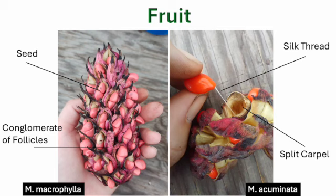So the seeds, or the fruit, they kind of look like berries, and they're often really colorful, but it has a specific coating called an aril, A-R-I-L. It's not as fleshy and soft as a berry would be. It's kind of more rigid and waxy. And like I said, they're very colorful. They can be pink, orange, crimson. It's very bright and appealing to birds and other things that want to come and eat them. They're eye-catching.